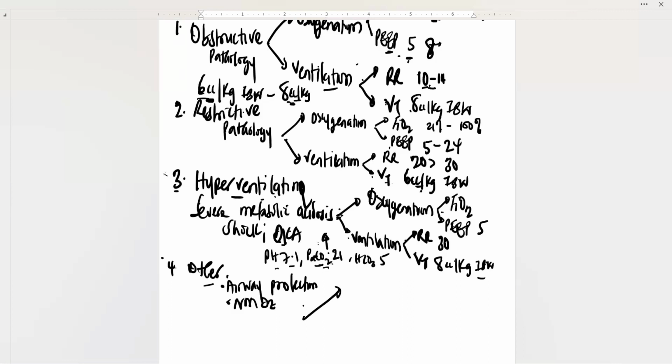And then the last group is the other group, which includes the airway protection and patients who have neuromuscular disease. So under this last group, the oxygenation: most of the time, it is based on how much oxygen they're on before intubation. So if it's somebody that was on maybe 2 liters of nasal cannula before intubation, if you multiply 2 by 3, that's 6 plus 21. That's like 27. So this patient might not need more than maybe 30 or 35% FiO2 if I'm to set their FiO2. And also PEEP, most of the time they just require a minimum amount of PEEP.